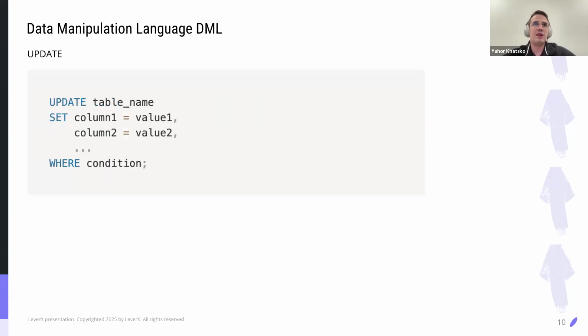Also, the update is, let's say, straightforward. You provide the command called UPDATE, then the table name, and then you specify the fields that you would like to update. The first one is just the name of the column, so it could be the first name, equals to some kind of value. For example, you change your last name from one to another.